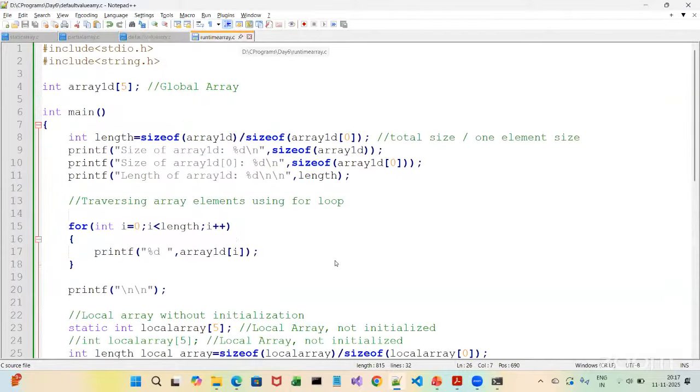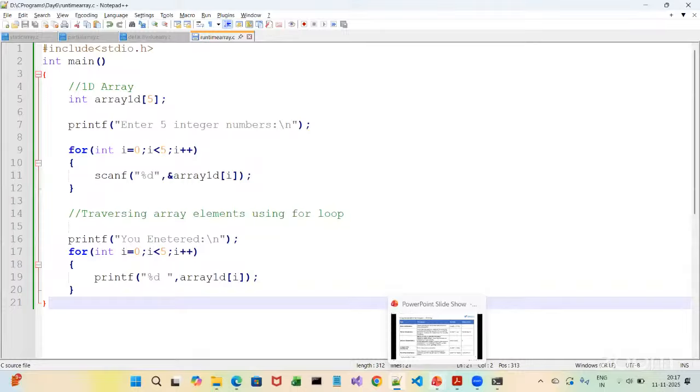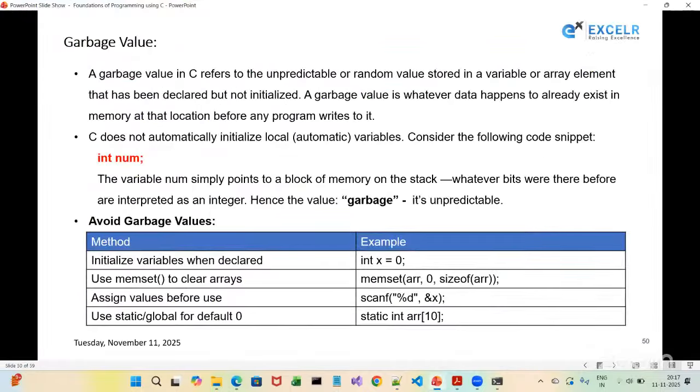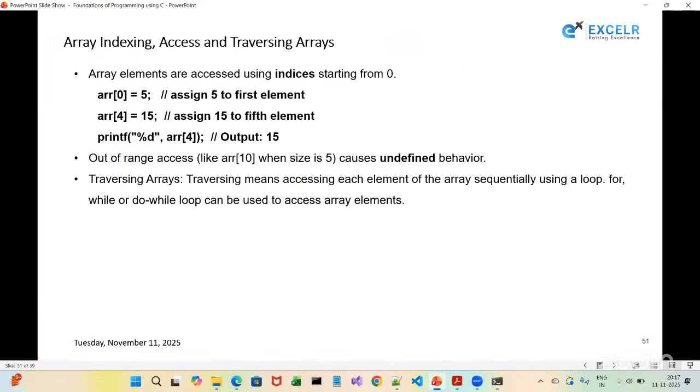Whatever has been explained is mentioned here. Array elements are accessed using indices, starting from 0. So array[0] = 5 assigns 5 to the first element. array[4] = 15 assigns 15 to the fifth element, since an individual array element can also be assigned.